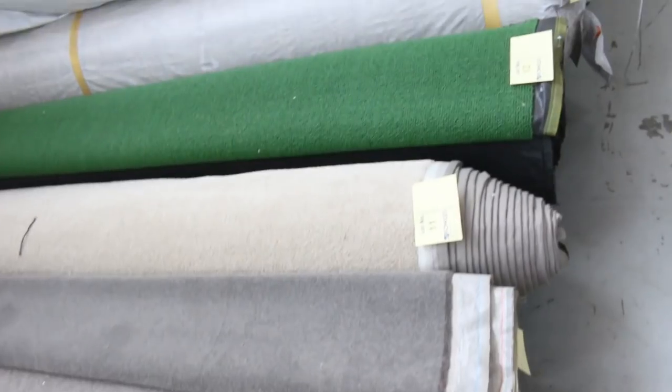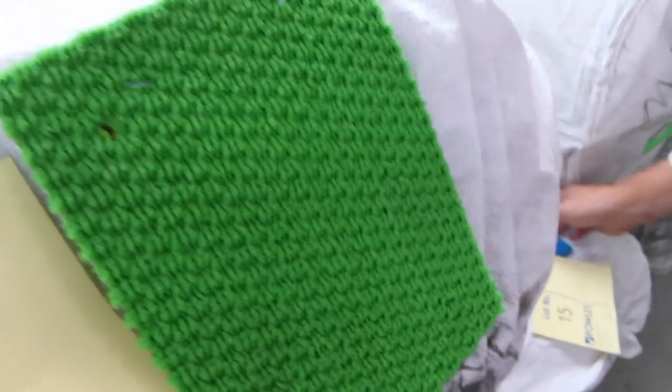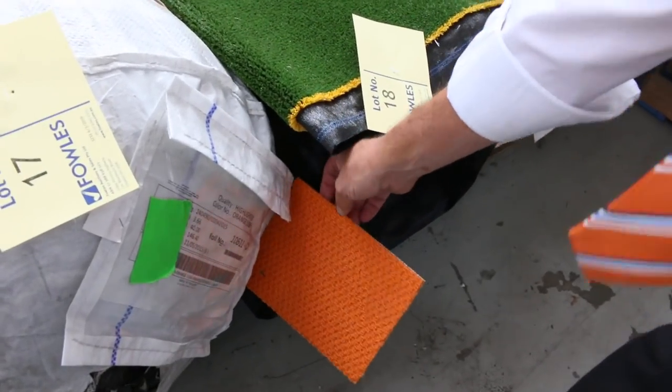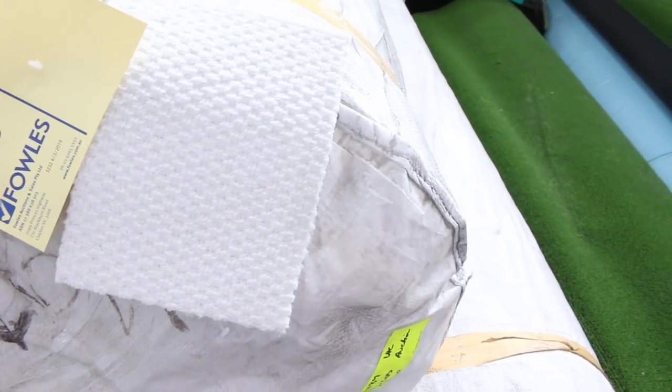As you can see, these are nice little roll sizes, which are great for rooms. They generally sell for around about $25 to $30 a broadloom metre. We've got some bright carpets again — the bright green, the blue, the white, and also the orange. Nice big rolls around about the 40 metre mark, and we're clearing them out from $25 a broadloom metre. They're going to be awesome buying.